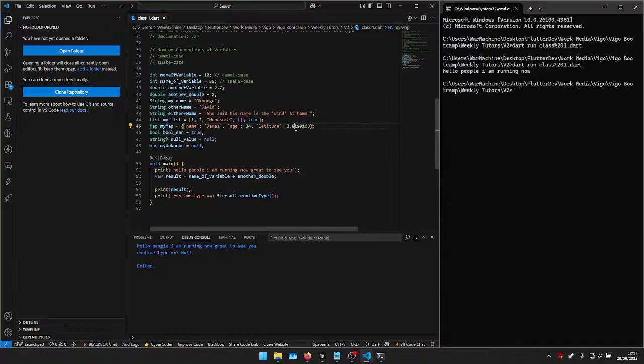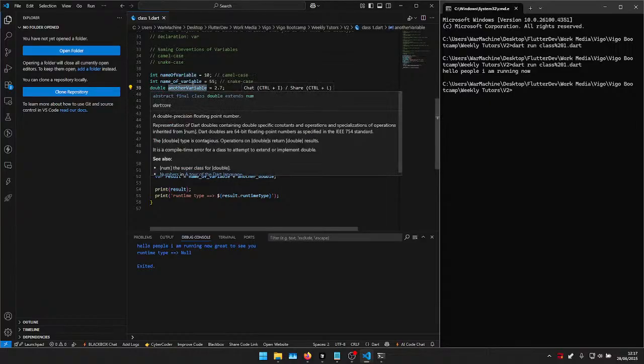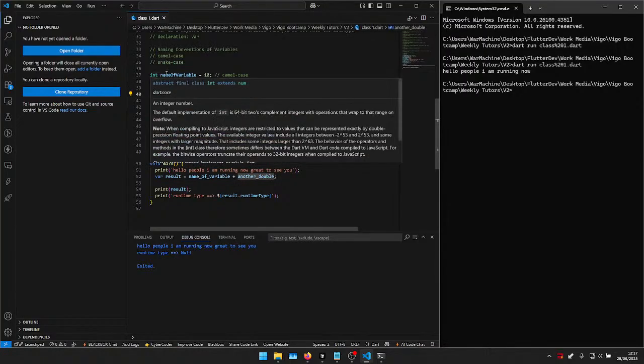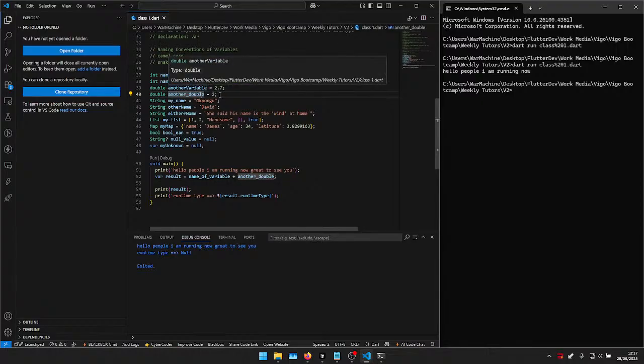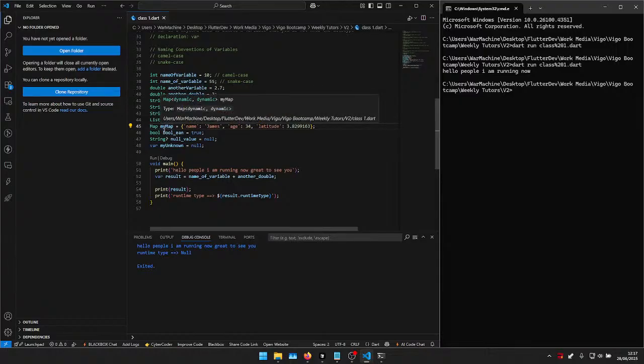And with that, we end today's class. The next class we're going to touch on parsing, which basically means conversion from one data type to another. We're going to be parsing an int to a double, and from a double to an int. Basically, we are going to convert an int data type to a double, and we are going to convert a double to an integer. Then we are going to touch on strings and lists. Then for the upper class, we're going to touch on map. Then after touching on map, we're going to move over to creating functions.